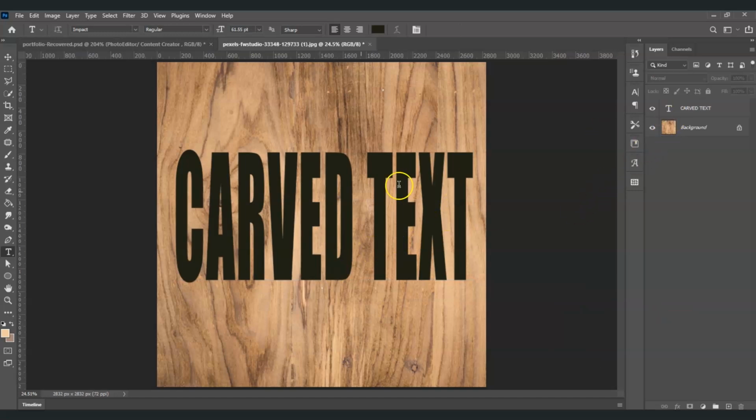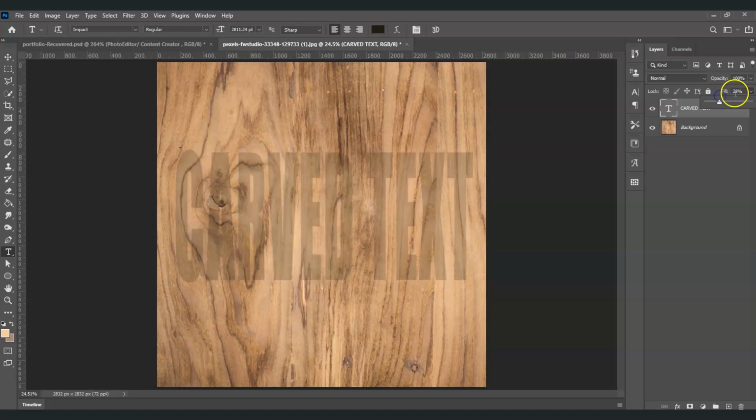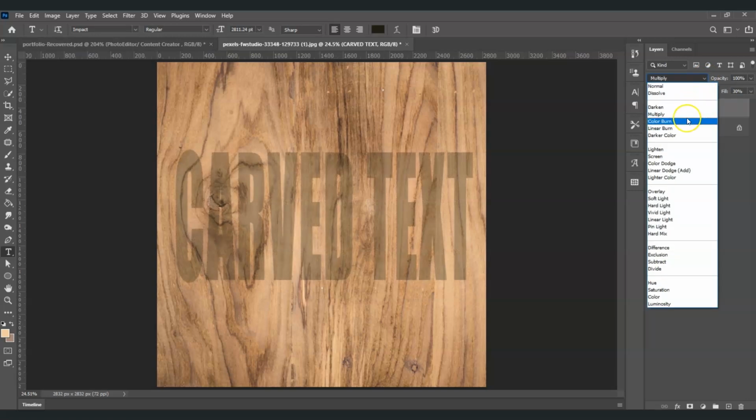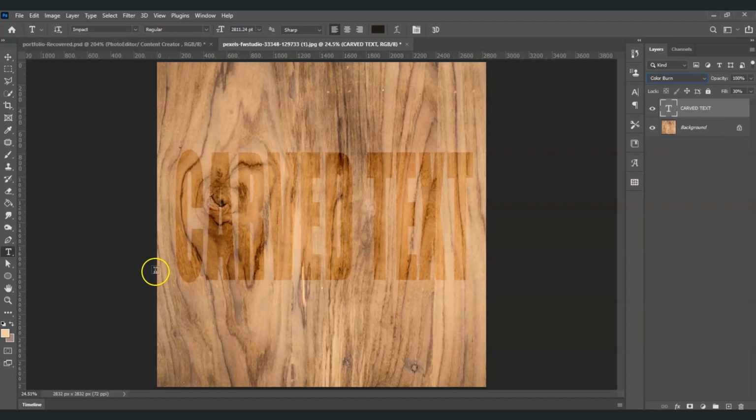Now I'm going to click on the text layer. Yes, this one. Click on that. And then for the fill, click on this arrow down under fill. I'm going to put that to an amount of 30%. And there you have it. And not only that, I'm also going to change its blend mode. So go here, this one. This is for the blending options. Click this arrow, and then choose color burn. And our text layer will turn into this effect.